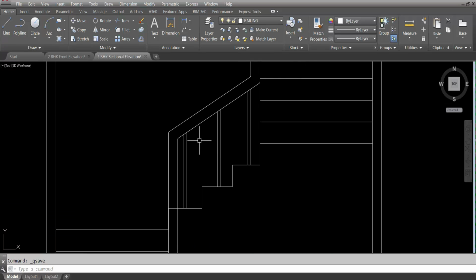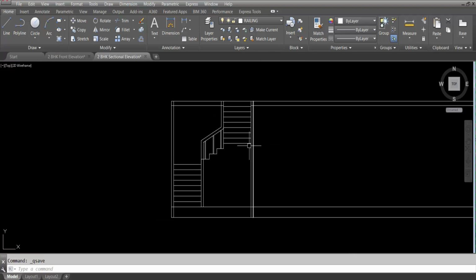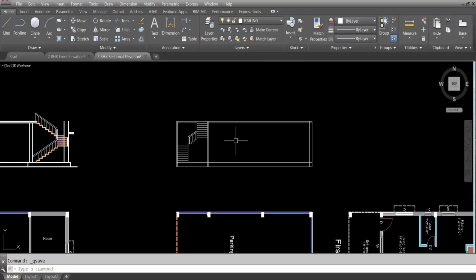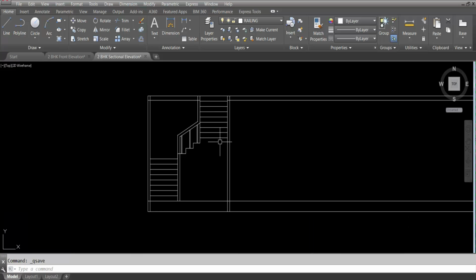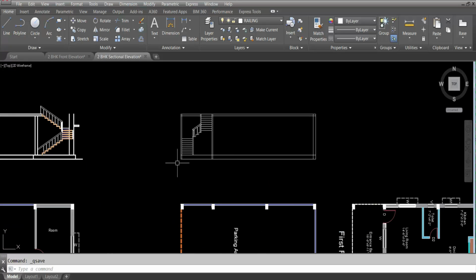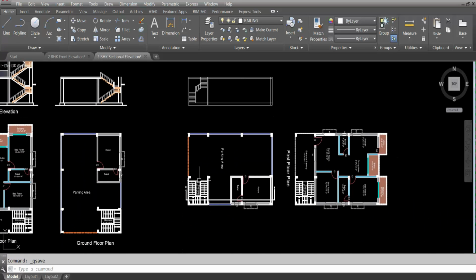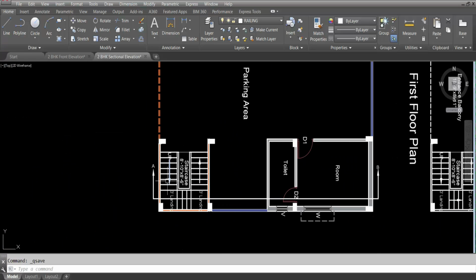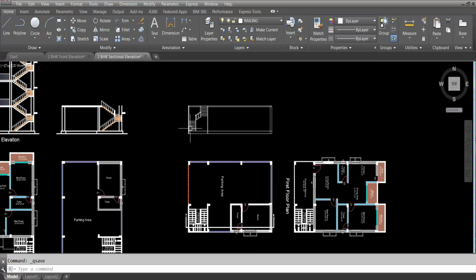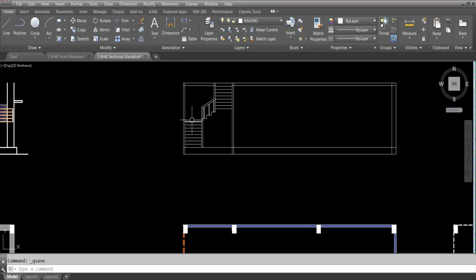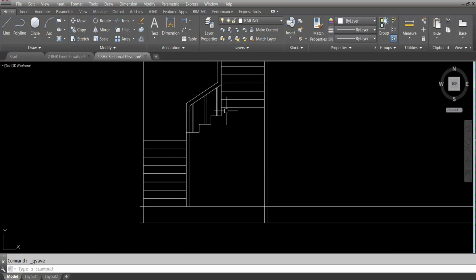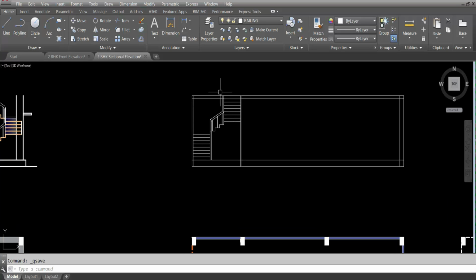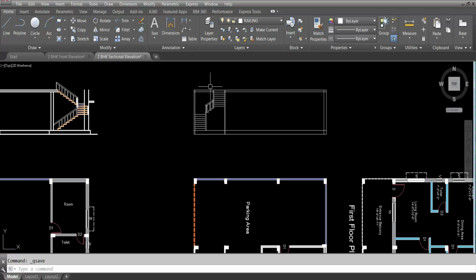We have to go to plan. So this is the staircase we have created. Sectional elevation. This is how we can see the staircase from this section view. Okay. Now this is the three flight. This has three flights. This is one flight. This is second, and this is the last flight. And we'll reach in the roof slab.